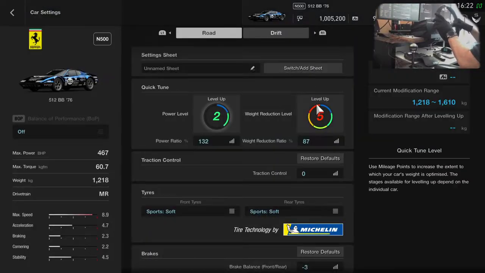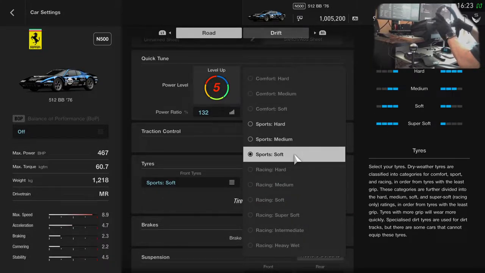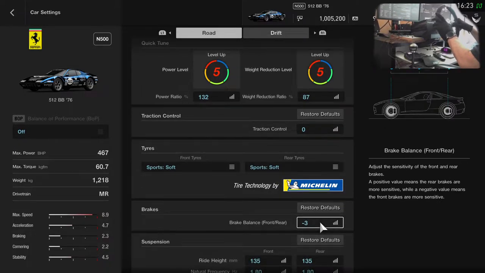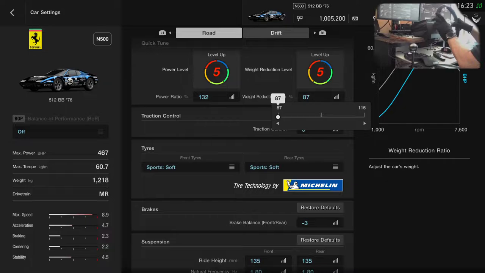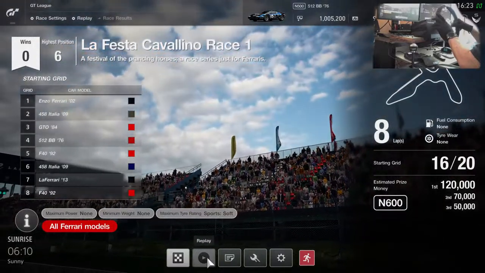First of all, I want to see what we have here. That's partially tuned. I'm going to buy all the other options. Traction control is off, as it should be. Sports softs are the best I can go for, so that's what I'm going for. Brake balance, yeah, a little bit to the front. Now, this is as light as it can go, and I could bring the power up to 180, which would bring it to N600 group. I will reduce it to keep it in N500. Yeah, that's quite a big reduction. Here we go. So that's the maximum I can go for to keep it in N500. That's what I'm going to do, and I'm going to try it that way.